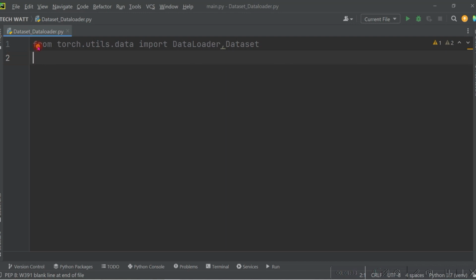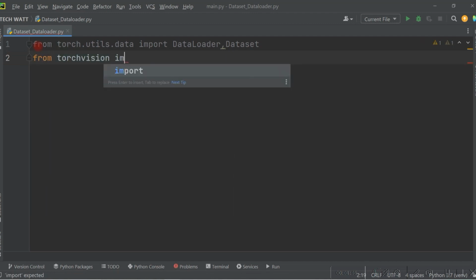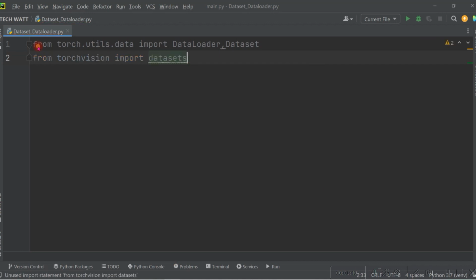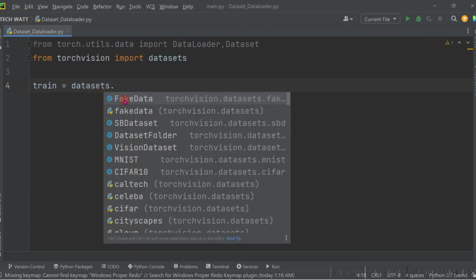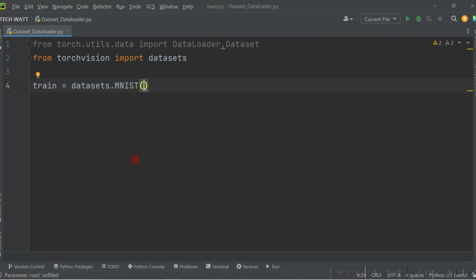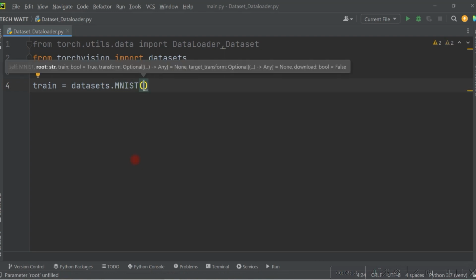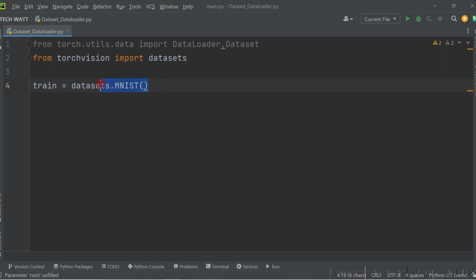Other than that, if you want to use data from, let's say, Torch Vision, then I think you can import from the dataset class. So you can say from Torch Vision, we are going to import dataset, and you will do this if you want to use the dataset that comes with Torch Vision. So in case you want your training data, you can just say train is equal to dataset dot, then we have many forms of data here. You can see we have fake data, data folder, we have mnist, we have cifar10. So you can choose mnist and fill up a couple of params here to get it. So the root is where you want to download, but we are not going to do that. So let me quickly clear that off.